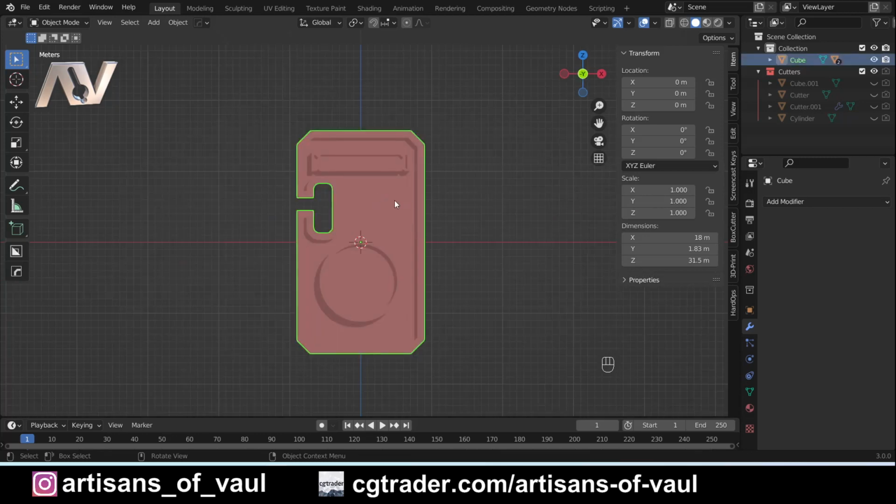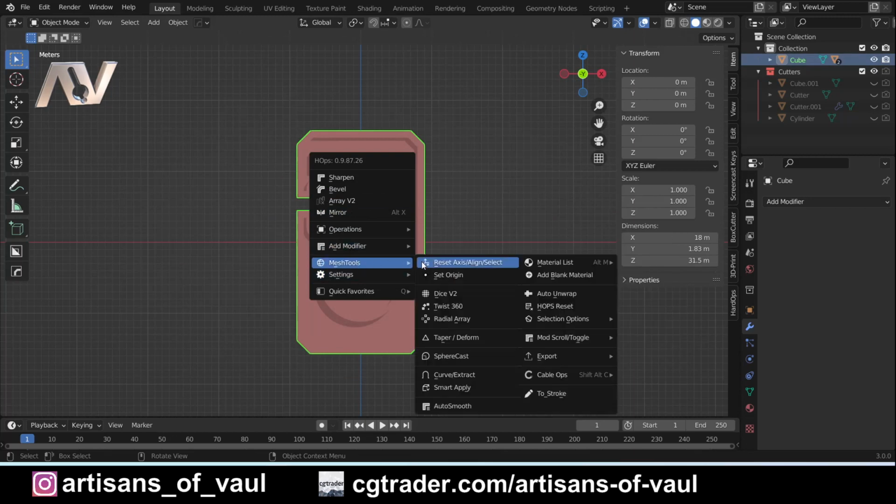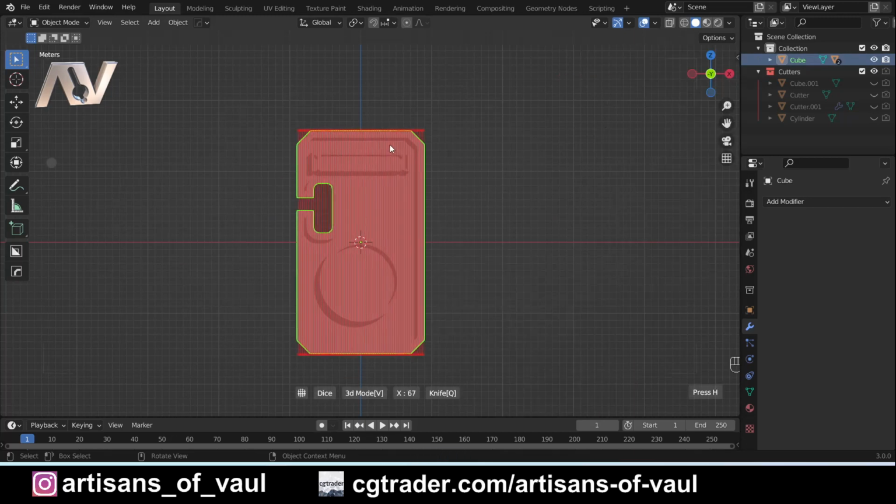If I select the object and I've got Hard Ops, I can just press Q, Mesh Tools, and then go to Dice. And what that will do is bring up a dice. Okay, and essentially it's on an axis and you just use your mouse wheel to change it, and you can flick between axes using your cursor. So basically the more you move away, it sort of filters through. So that's on the y-axis, that's on the x-axis, that's on the z-axis. Just going back, I want the x-axis, and we essentially want as many of these as we can get. So I'm going to go up relatively high, something like that.